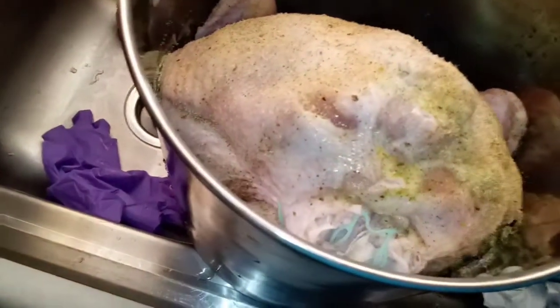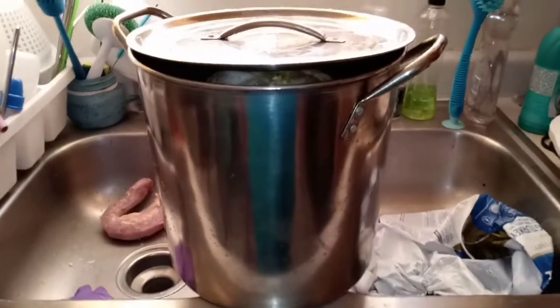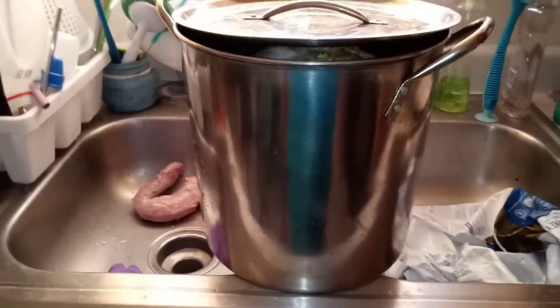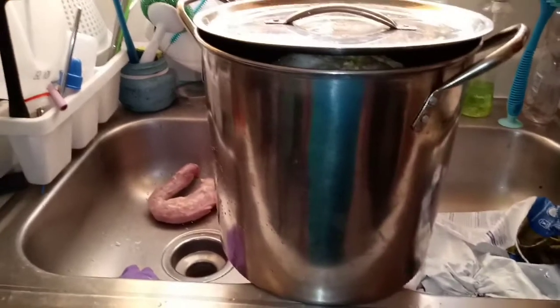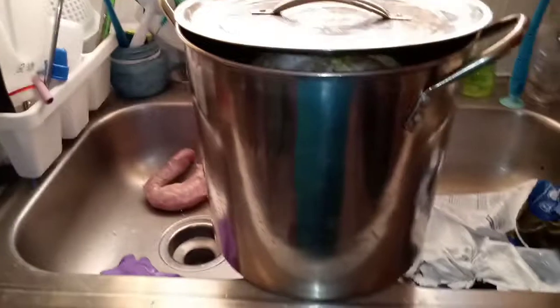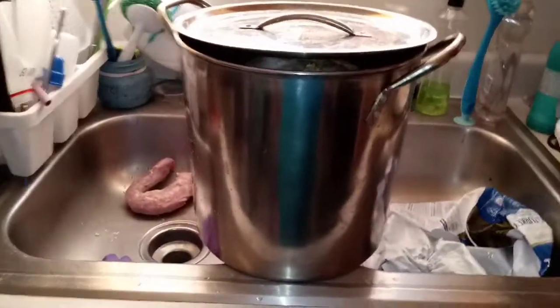but here we go. I got my lid in here. This will go on top for the first 2 hours, and then you remove the lid. And I know you got one of these that you make your beans in, baby, red beans and rice. You get a turkey that's about 15 pounds or less that will feed your family, and you'll have enough, and you can eat delicious, yummy turkey for days.